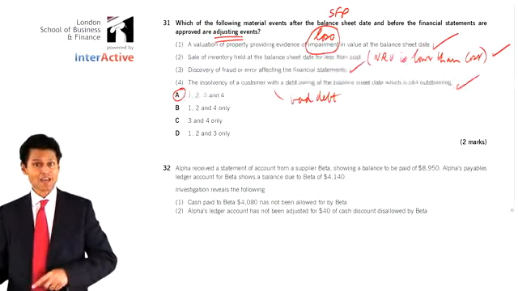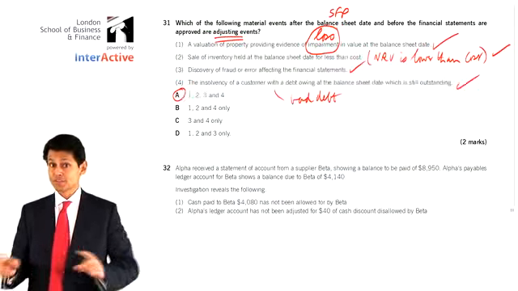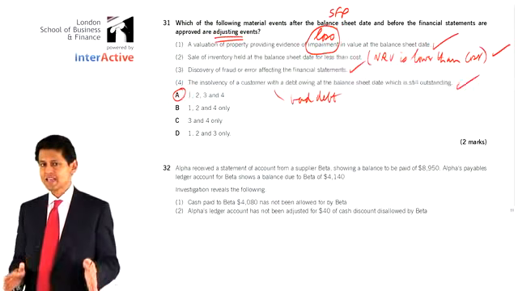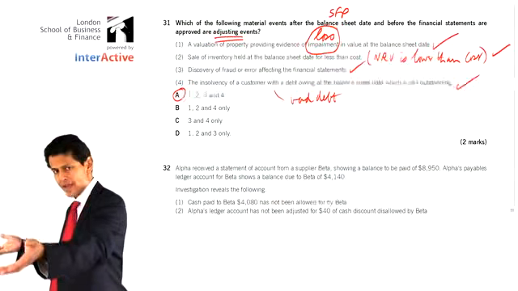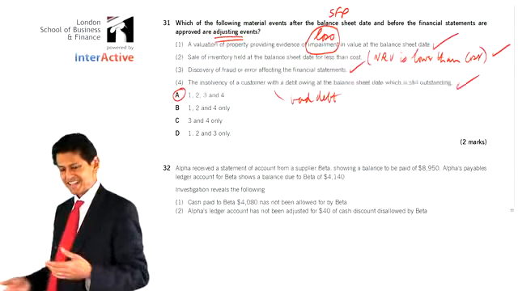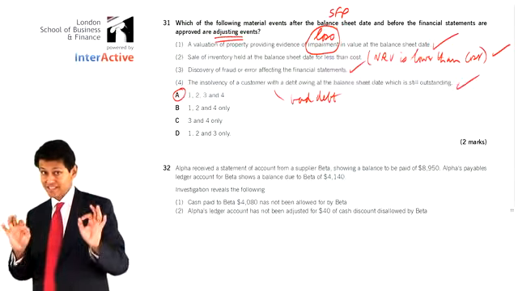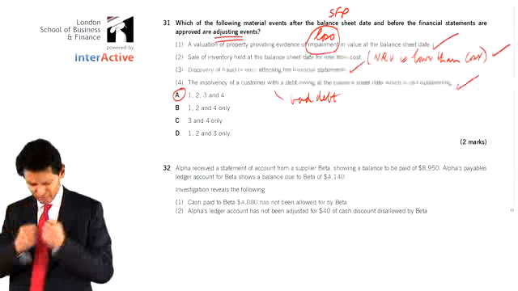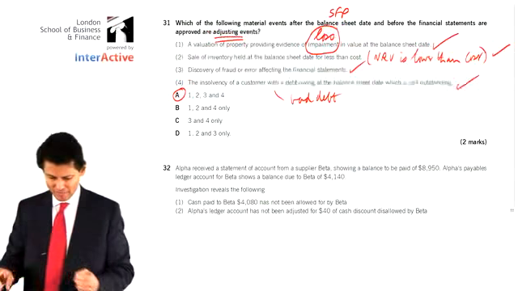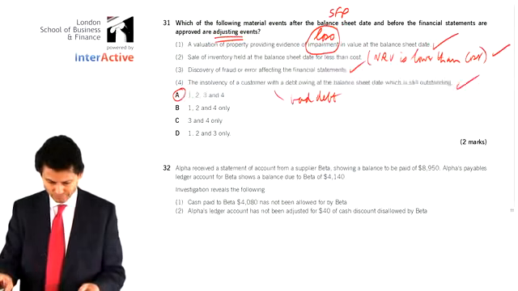Non-adjusting is where it doesn't do that. So be careful of those points. Where it clarifies the situation at the year end, then you bring it in. Otherwise you don't. It's as simple as that. It's such a simple exercise. Be confident, you cannot fail this exam. Okay? We must go for 70s and more.